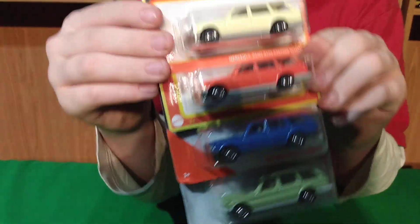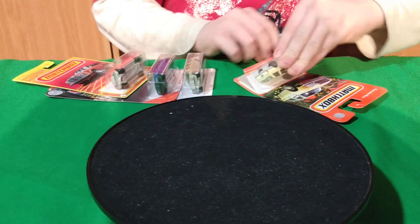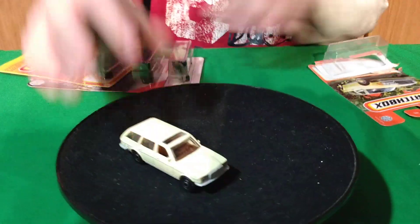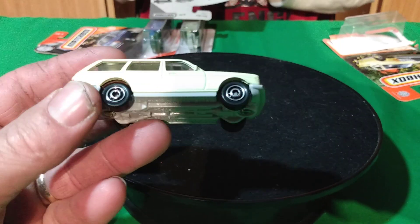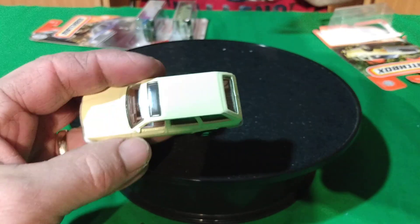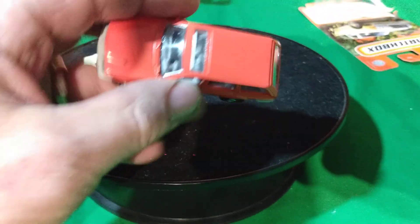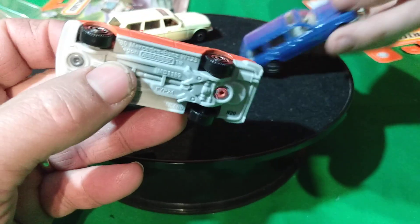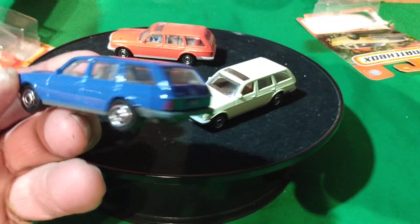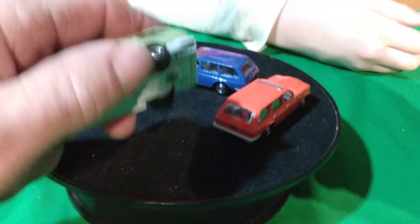And then the newer Matchbox wagon — this is a nice one. The orange one I had to pick up off of eBay or Facebook, because my Target doesn't get those cars here, and I had to have the Mercedes wagon. These have the taillights and the headlights are done up on these wagons — it's a nice casting. The yellow one is the 2021. This is 2020 — the orange one is the Target exclusive. And the blue one is 2020 — this is the first edition. So they all have headlights and taillights in them, which is cool that Matchbox does that. And this is the 2019 version, the green one.